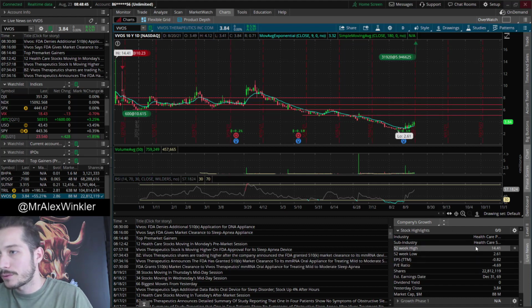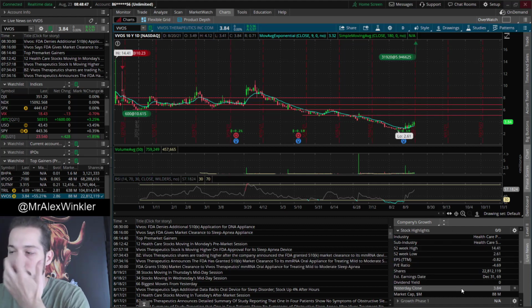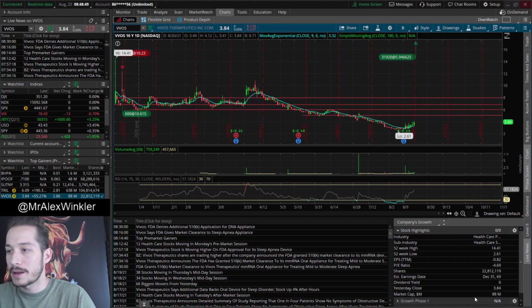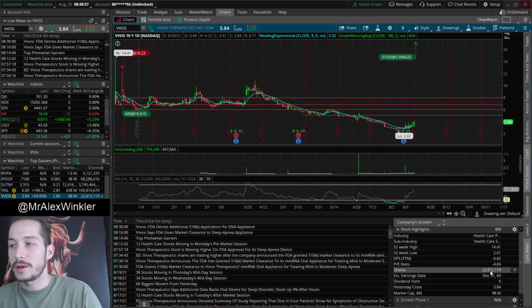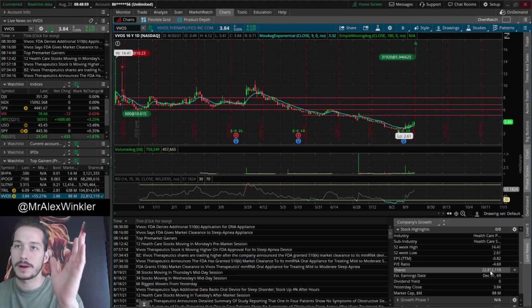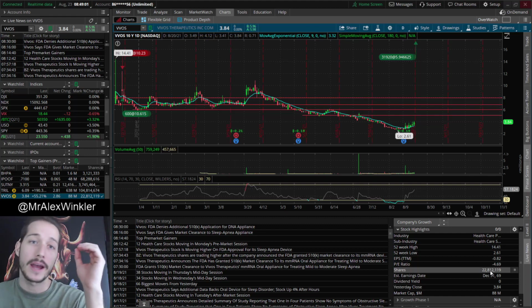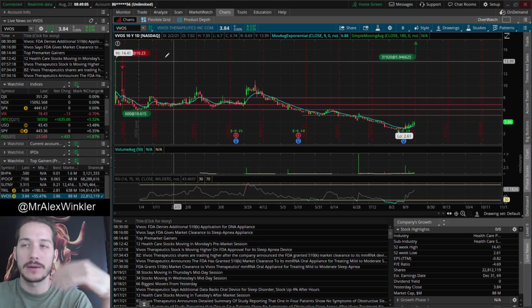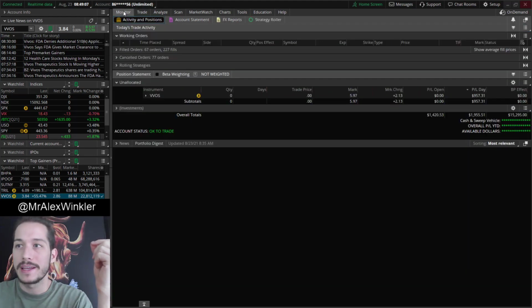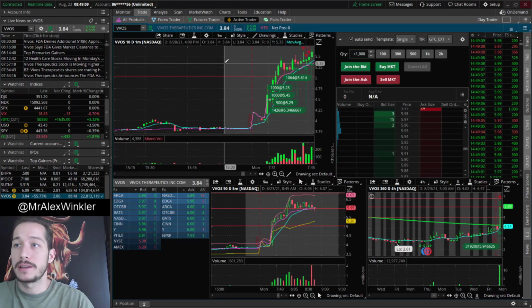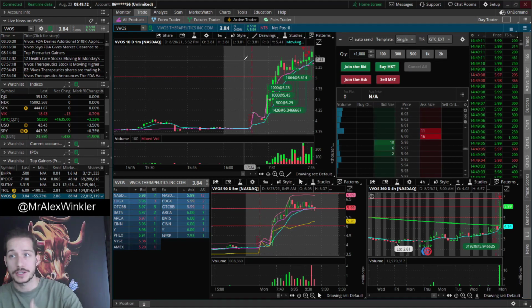I wasn't really going through that. As I've been saying, I've been trying to avoid looking at any sort of news. Market cap 88 million. Shares outstanding around 23 million, but the float is around 16, 17 million from what I found online. I just looked all that up. I was not looking at it when I was trading. I just kind of wanted to say it now in terms of recapping, in case you guys are interested in that, or if I'm interested in it when I'm watching a recap.